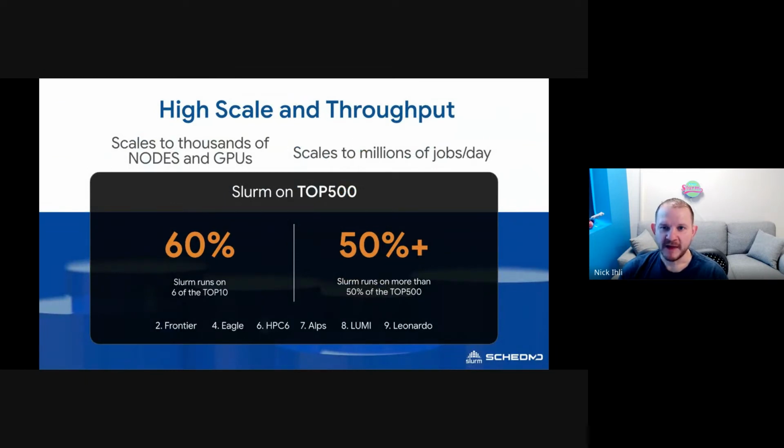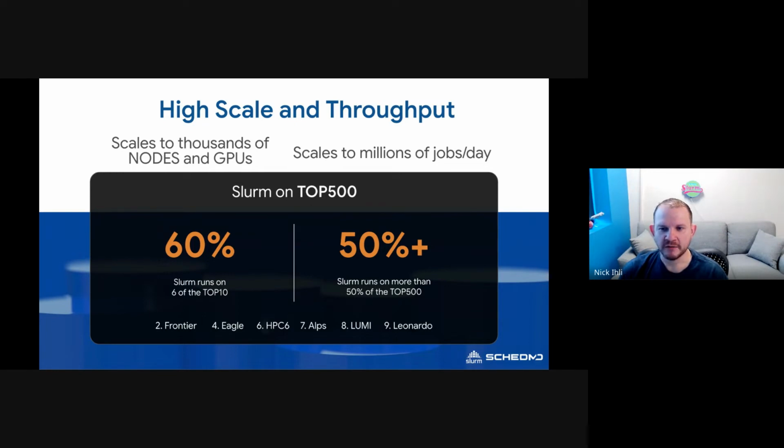So one aspect of Slurm that is important to understand is that it's highly scalable and highly throughput. Right now, Slurm is on 60% of the top 500 systems. It scales to thousands of nodes and also tens of thousands of GPUs. Slurm currently resides on the largest AI shops in the world, and the AI data centers in the world, with tens of thousands of GPUs along with thousands and thousands of nodes as part of that. And it's able to handle that without sacrificing the speed of configuration, of startup, of job dispatch.